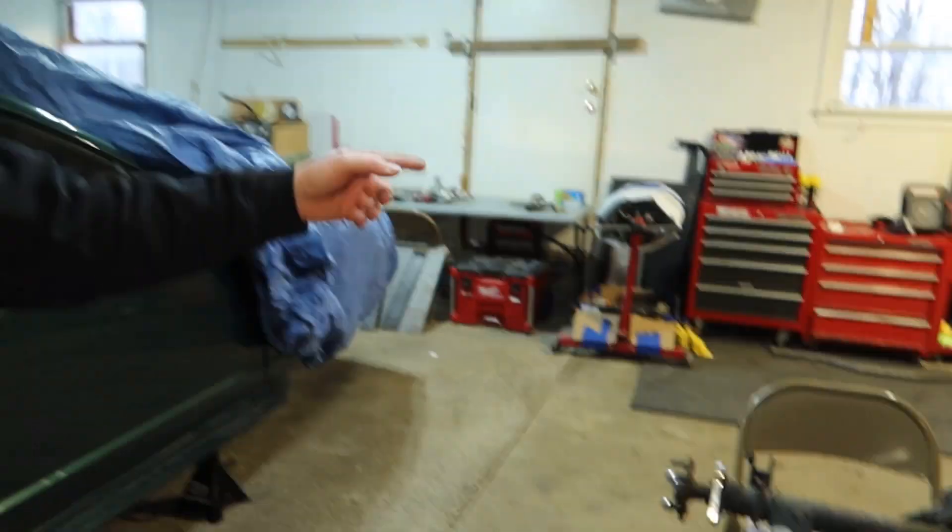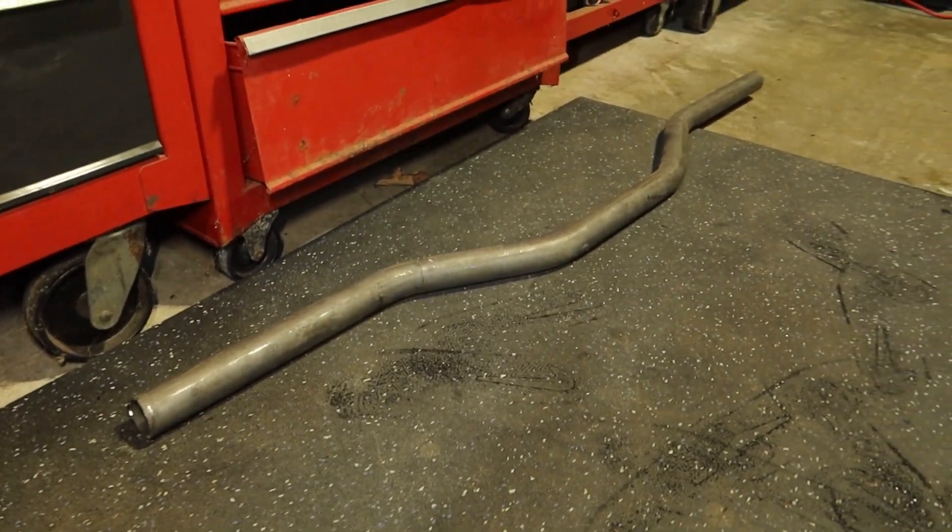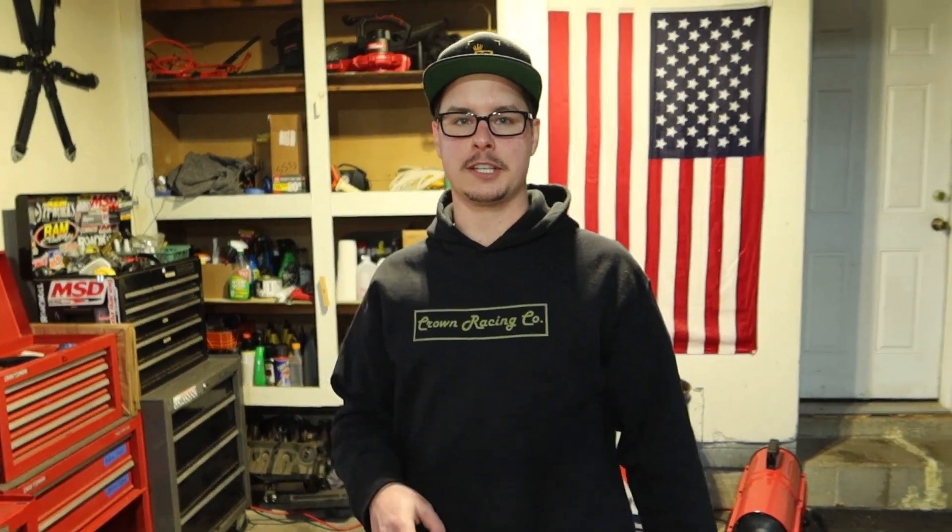And then I also have a bar — leftover from my cage actually. I have two different bars I can use because I used to have a strut tower bar back there, but it was just bolted on when I put the coilover on. So we'll put a bar in between and weld that in so it's permanent. That should be substantially stronger than it was.